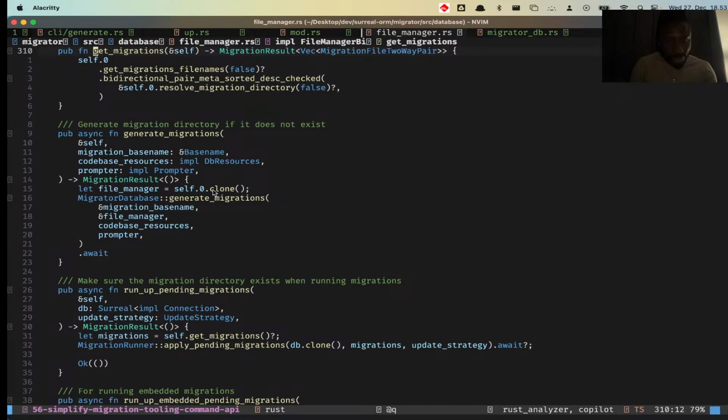You check get migrations and stuff. Yeah, so get migrations could... alternative, we can just make it so that the user always has to run separately.